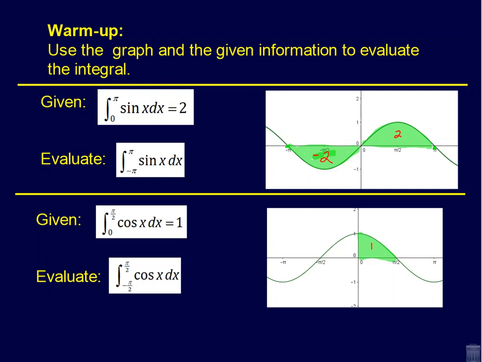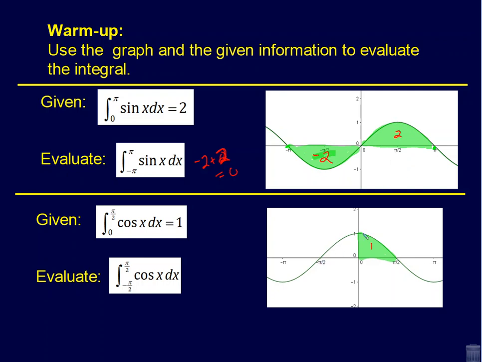And now it makes sense that if I'm going to go all the way from negative pi to pi, I actually have to add those two amounts, and so my actual value is 0. Essentially if my integral value is 0, there's either no area at all, or the sum total of all the areas is 0, because some of them are negative and some of them are positive. And that's what's happening on this one. We're demonstrating one of the properties of definite integrals that we're going to list in a minute, in that I was able to add the area here to the area here to get the combined area from negative pi to pi.